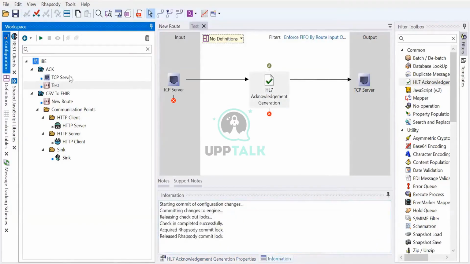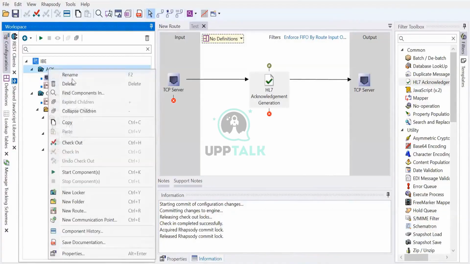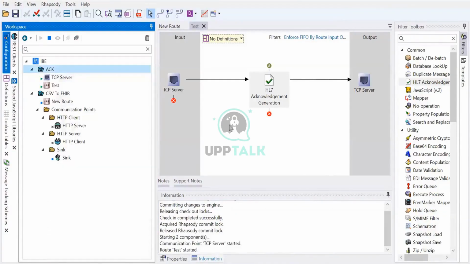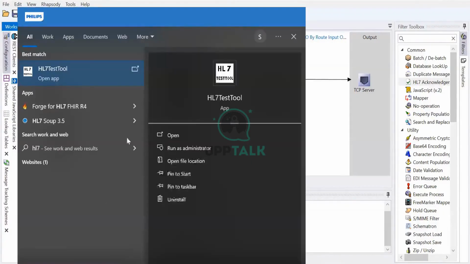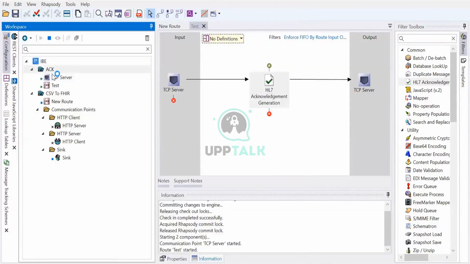There are modes of acknowledgement. We will definitely learn about more acknowledgement modes, but let's first understand how acknowledgement looks like, how it works.